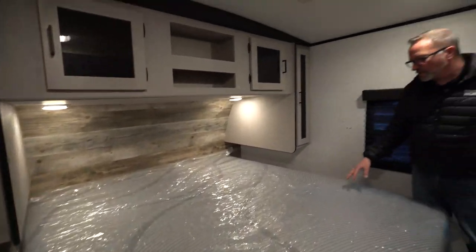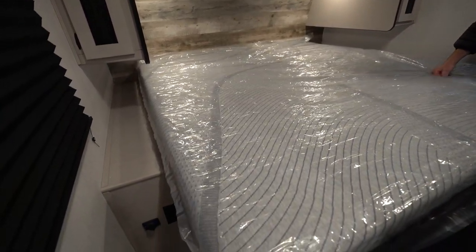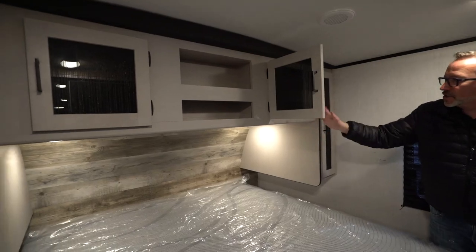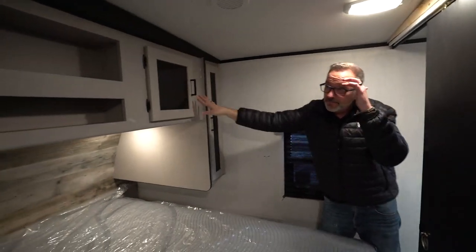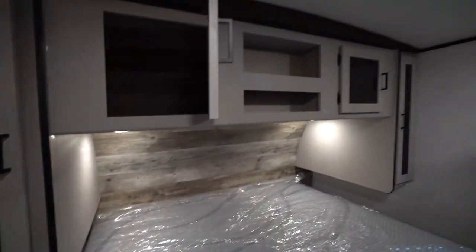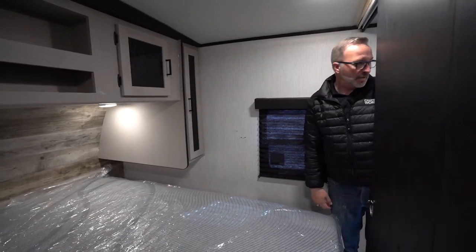One of the features Heartland added last year that I'm a big fan of is they're giving you a premium cooling foam top king-size mattress nestled here in the front cap. That same barn decor from the entertainment center matches right here on the front cap. Frosted glass inlay on the side-opening storage shelves, pulled forward a bit so you get deeper storage up there, plus a little storage shelf and the wardrobe closet on both sides. Extra-long nightstand in here, plus ducted AC vents, dual LED lights, power options on both sides, and oversized windows for good cross flow and light with nightshades and solid wood valance.